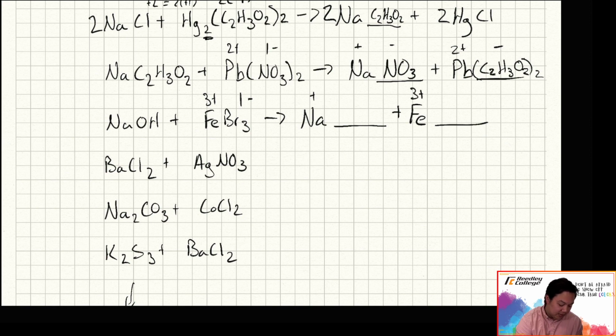So now we're going to take these and we're going to swap our anions. So we're going to take the hydroxide, which is on sodium, I'm going to talk a lot about hydroxide today, and put it on the iron, and we're going to take the bromine and put that on the sodium. So once we've got those placed, we can check our charges. Bromine is a -1. Again, polyatomic anion, hydroxide is a -1 charge.